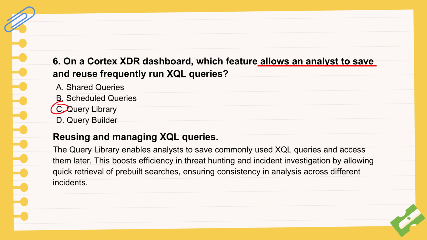And this brings up an important point about operational best practices. Tools like the Query Library are absolutely key to standardizing analysis and accelerating it too. It directly improves efficiency by enabling quick access to common searches during active investigations or even just routine threat hunts. It prevents analysts from constantly reinventing the wheel, which means less time coding queries, more time actually analyzing the results.